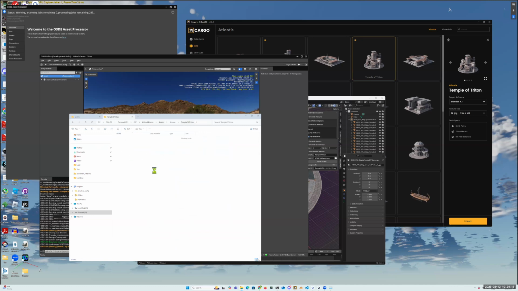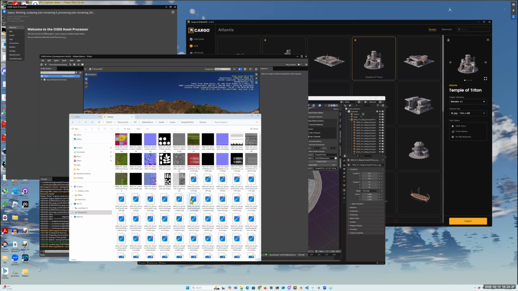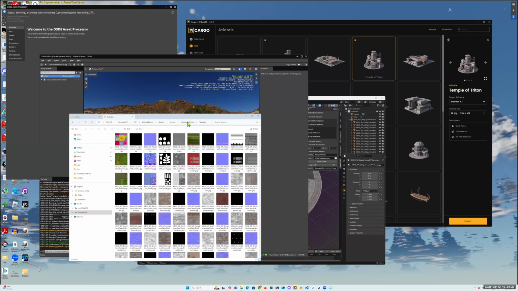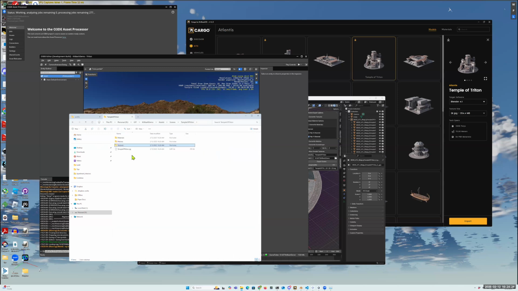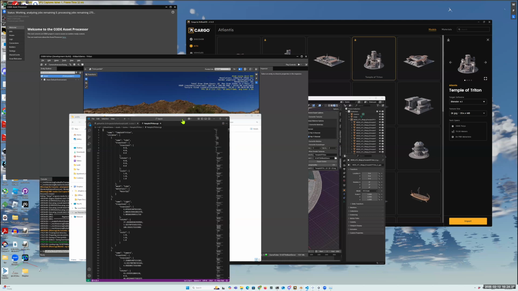Textures, of course, all textures will eventually show up there. And most importantly, there is a JSON file, I call the extension SGR for scene graph, which I'll open quickly.